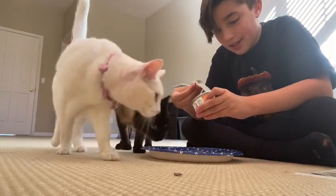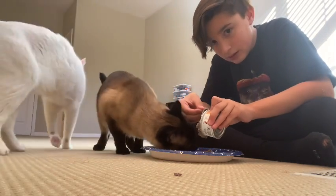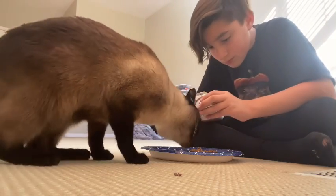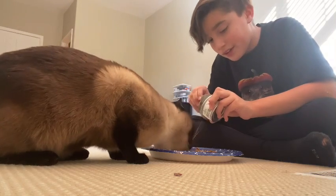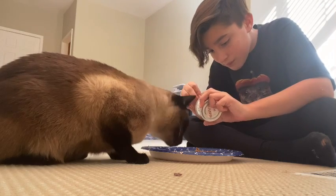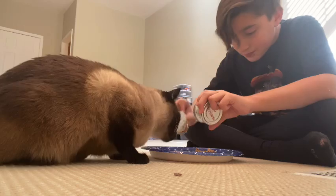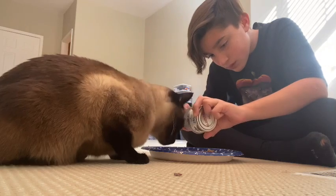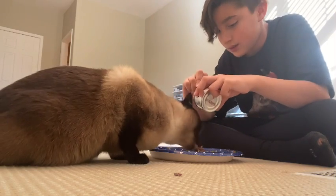Grab the camera. I like how the cat just ran towards me. Yeah. Okay, I'm gonna give you guys your tuna. What I like to do is let this scrape it off. As you can see, Mochi's already eating. Jeez, Mochi was hungry. I should feel so bad for the guy.